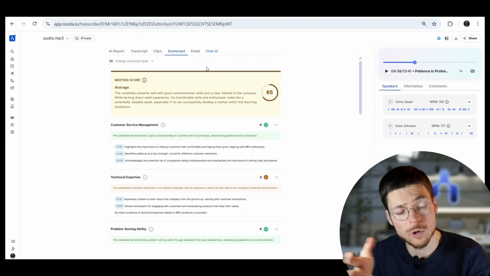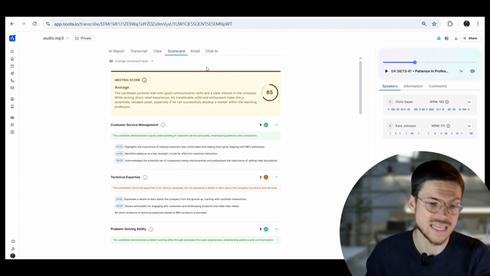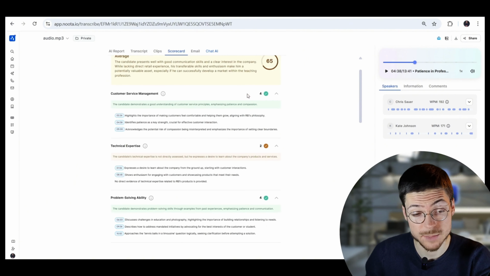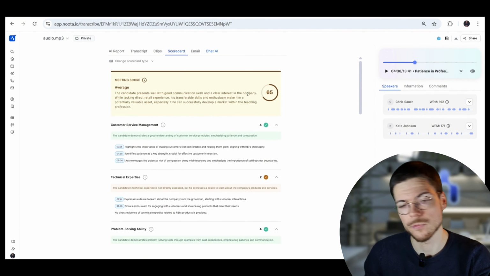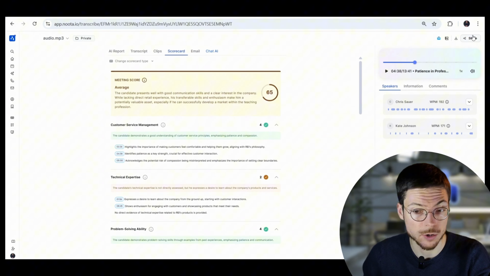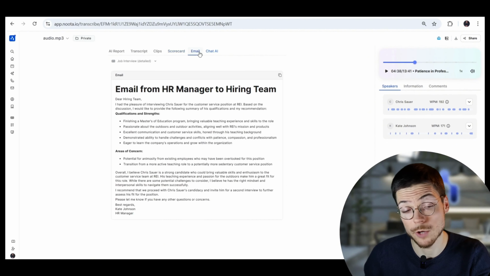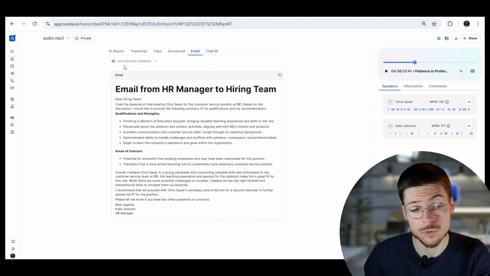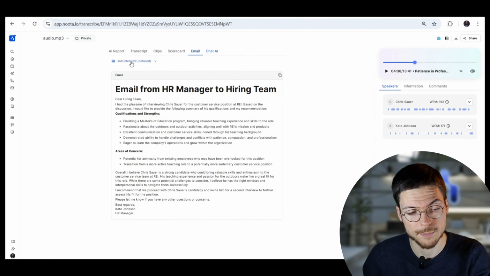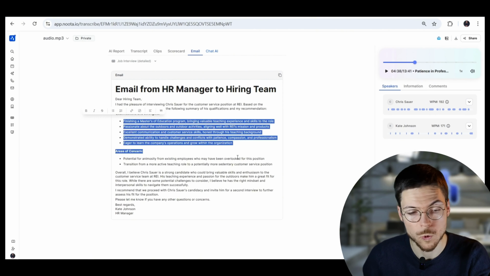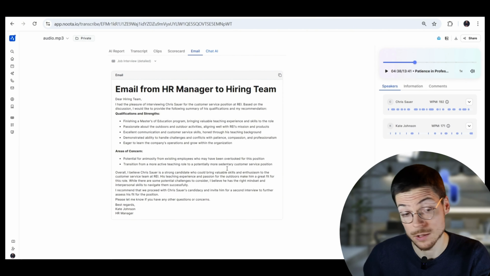And now the most important part is how you can share this data with the hiring team. And that's where Nuda also shines, because there are many ways to share that. The first way is, of course, just to click on share, and you can just share the link and people will be able to see the scorecards for each of your candidates. You can also click on the email feature. And if you choose the job interview template, you'll get an already made email to the hiring team that will summarize in detail who the candidate is and if it's a good fit.